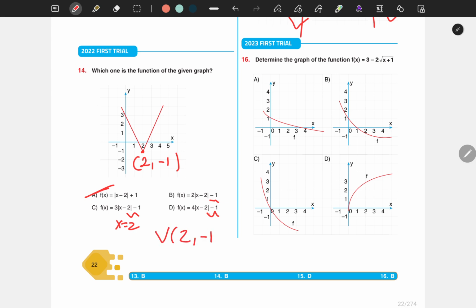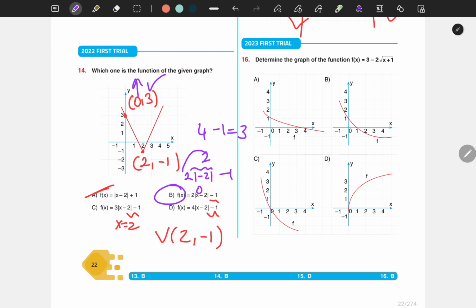What should I do? I have to use the exact point here. We say that if I have 2 same vertices, we have to use the exact point. What's the name of this exact point? X is 0, y is 3. Let me check. When you come to option B, isn't it? If I replace x with 0, 2 minus 0, -2 in absolute value. 2 times the absolute value of -2, guys, +2. 2 times 2, it will be 4, isn't it? 4 minus 1 is equal to 3. If I replace 0, I get a 3. So it means that B is the correct option.